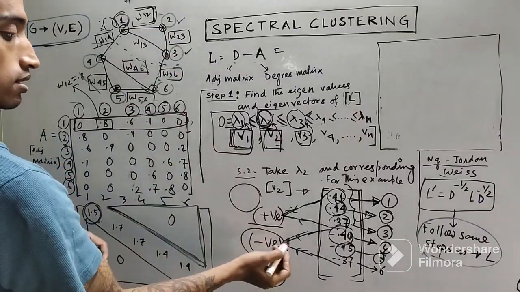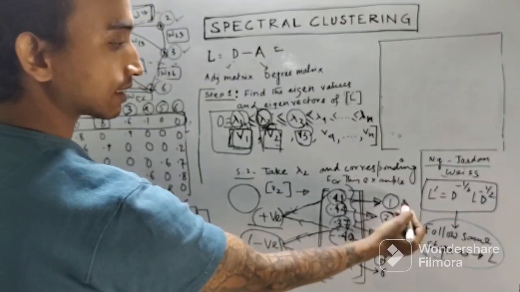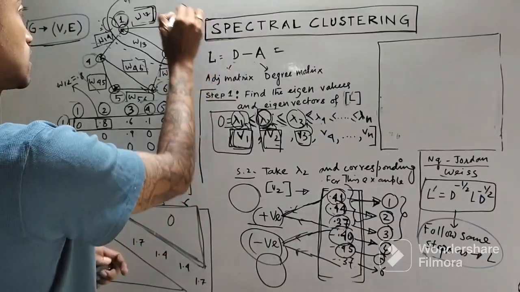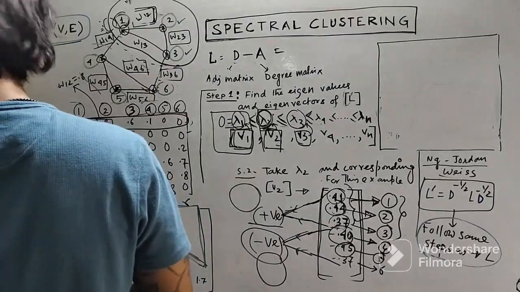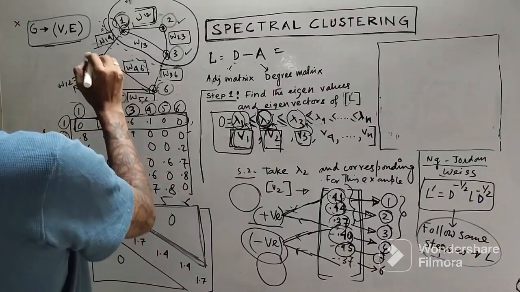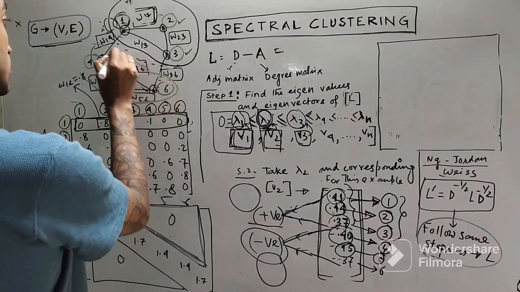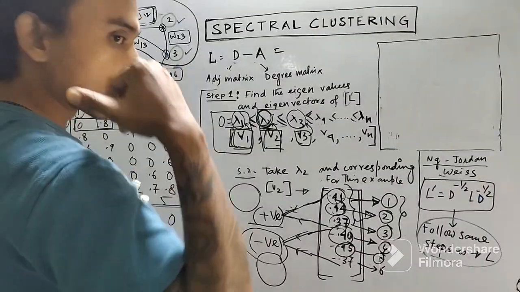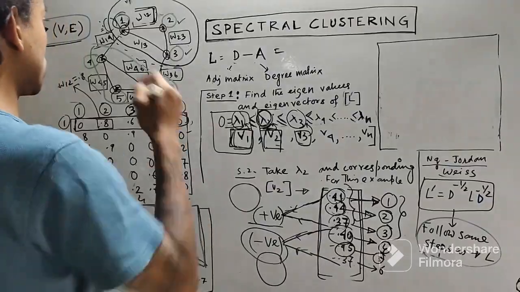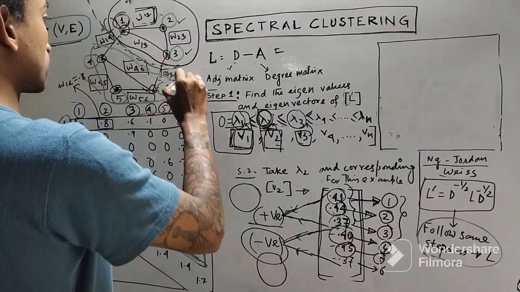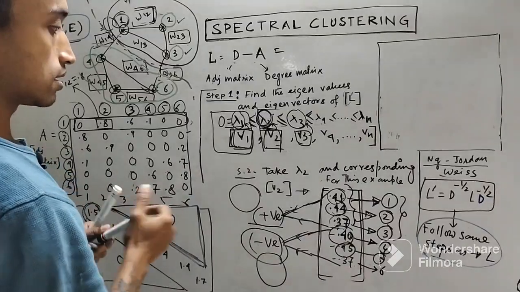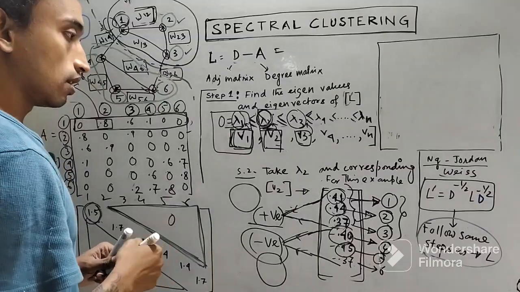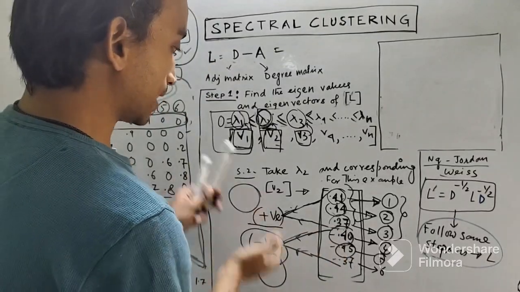So what will happen? You had already seen that 1, 2 and 3 are the positive values. So 1, 2 and 3 will be considered as one cluster, and 4, 5, 6, these 3 vertices will be considered as cluster 2, another cluster. Okay, so that is your bifurcation line, that is the partition. In this way, if you do it, you will get all these clusters from here. So this is a method.